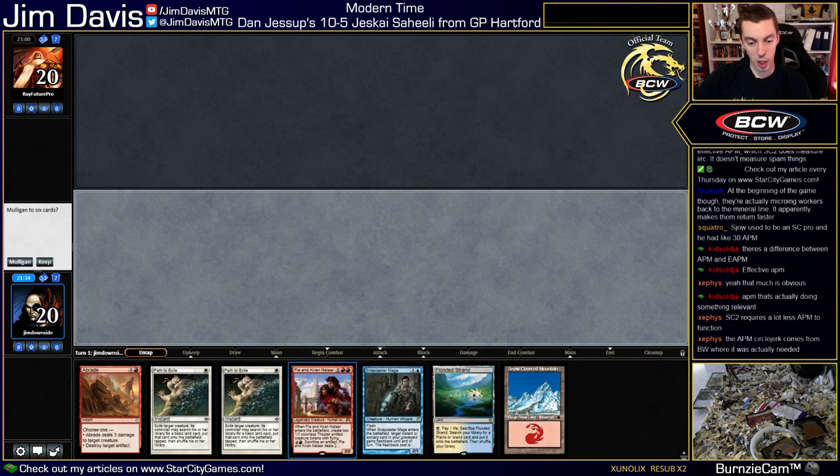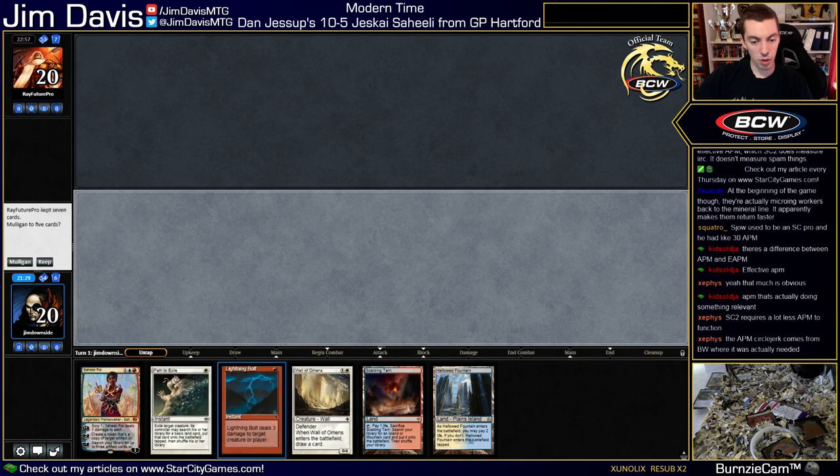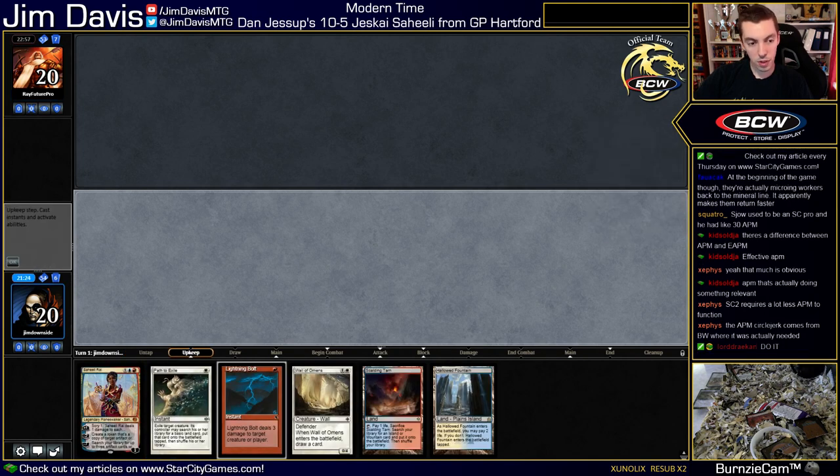Alright, this hand is terrible. We're going to mulligan. This hand is also not great, but we're going to keep. We have a wall. We have a bolt.